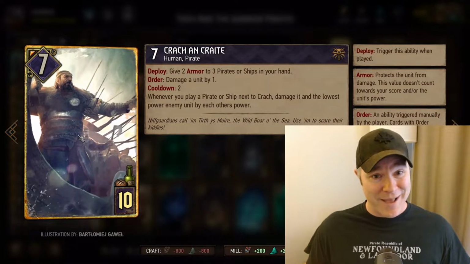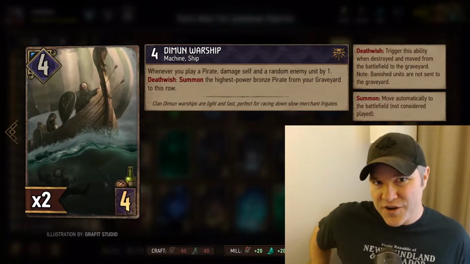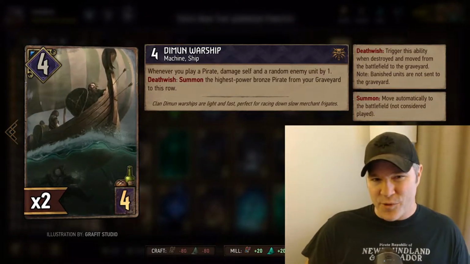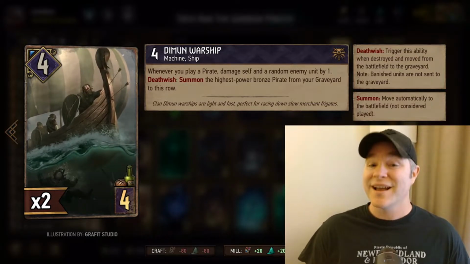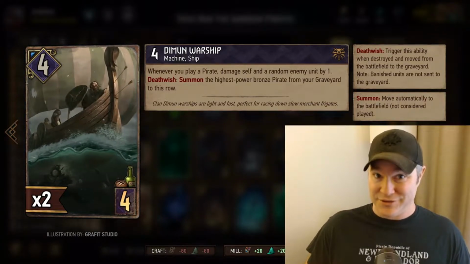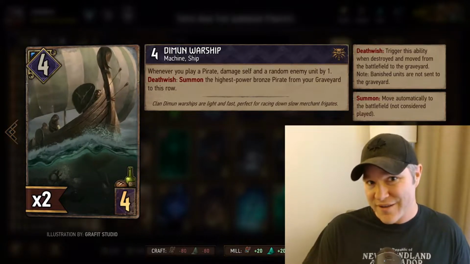Let's have a look at Mr. Crack on Crate's arsenal. The Demon Warship is a card you want to play in the second round when you have some bronze pirates in the graveyard. If you've got Crack on the board, play the Demon Warship beside Crack, and if the lowest enemy unit is a 4 or higher, the Demon Warship will take all 4 points of its damage and die, but then summon that highest power bronze from the graveyard.